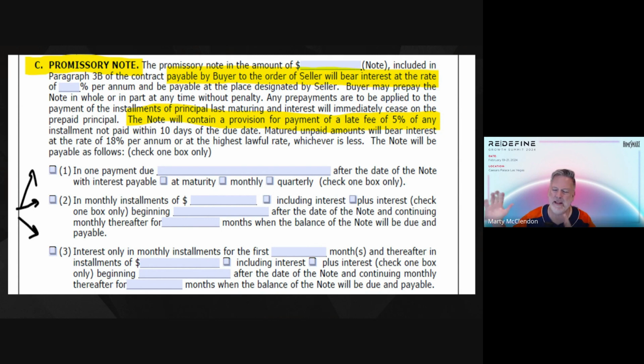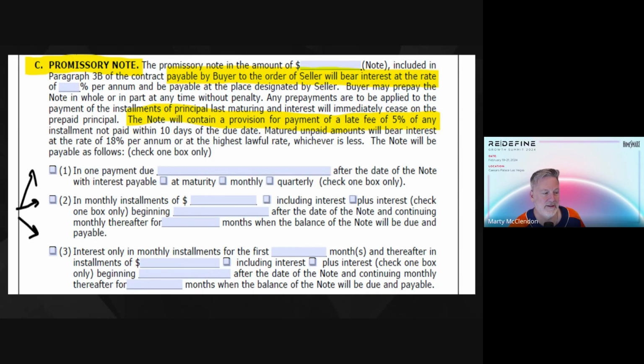Typically, the seller wants to keep a loan, but they don't want to keep it for 30 years. They may amortize it over 30, but they want some type of point where they get paid the whole amount. And a buyer probably doesn't want to be in the situation for that period of time either. So you're probably looking at 3 to 5 years generally, sometimes up to 10 before it's converted, refinanced, or whatever.